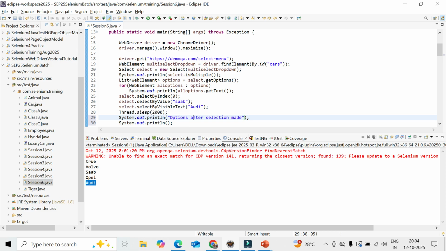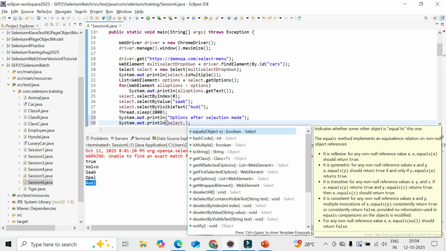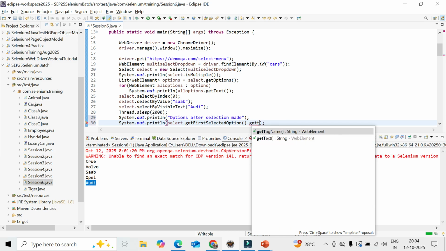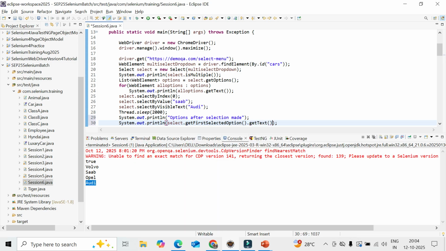Okay, so this is my variable. Then press dot. What are the options coming? Get first selected option. You could see the return type is web element. So I can either store it or call get text on it. So you can get the text.